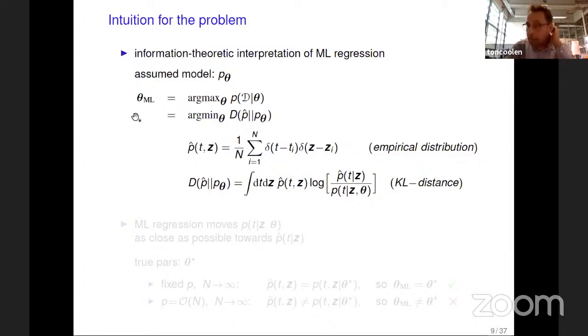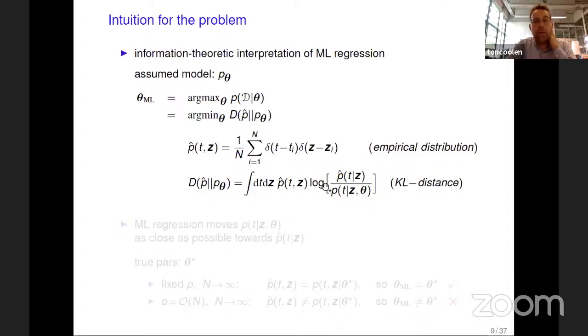And for that, we just go back and ask ourselves what maximum likelihood really does. Maximum likelihood is this idea that you determine your parameters on the basis of the criterion that you want the likelihood of the data given the parameters to be maximized. Now, that can be rewritten, as has been noted earlier, as mathematically equivalent to the minimization of a Kullback-Leibler distance. And it is the Kullback-Leibler distance between the parameterized model and the empirical distribution of the data. So the empirical one is just, if you wish, the histogram of the data as you find them.